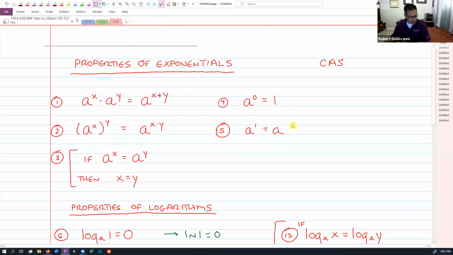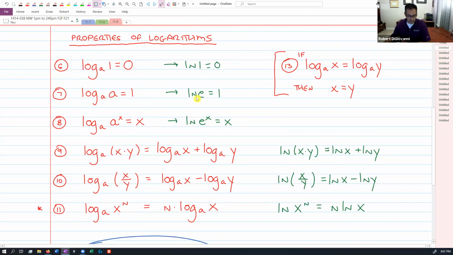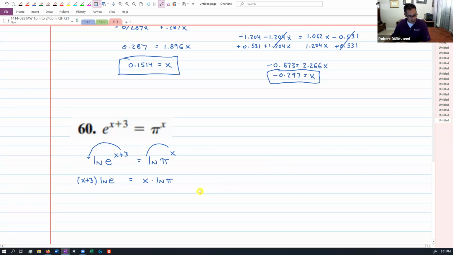And, well, you know what? I didn't do it here. I did it in the, oh, here it is, natural log of e. Natural log of e is 1, something you should know. All right, that's one of these things that you'll see again in calculus. So natural log of e is 1. So this side just becomes x plus 3, and then over here I have x times natural log of pi. So you're going to have to use your pi key, which is actually below your natural log key. Hit natural log pi, you should get something like 1.1447x.